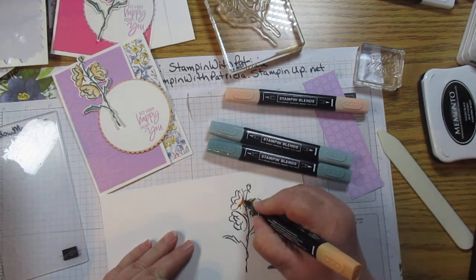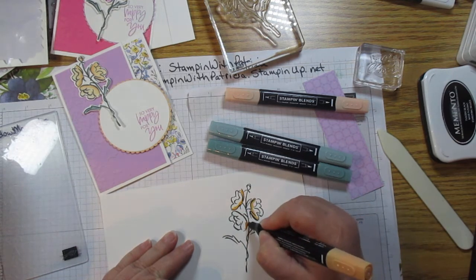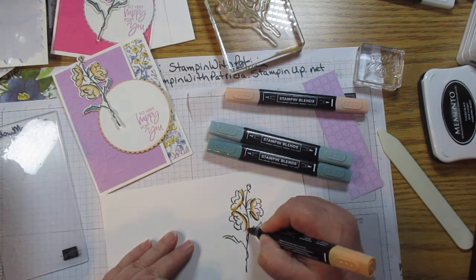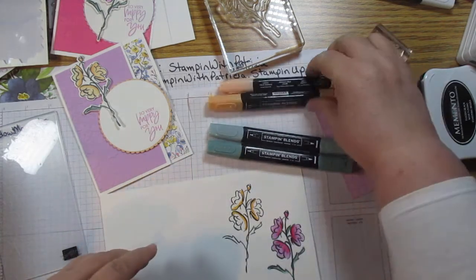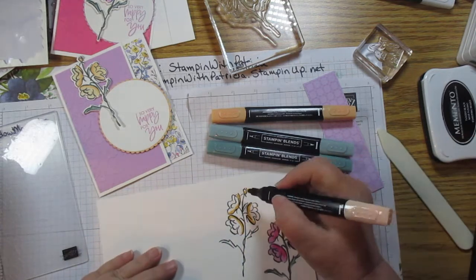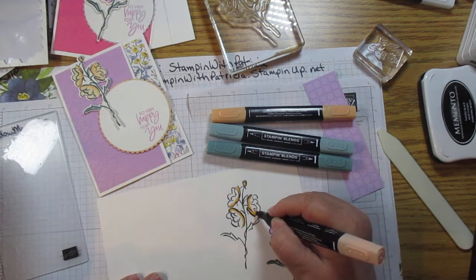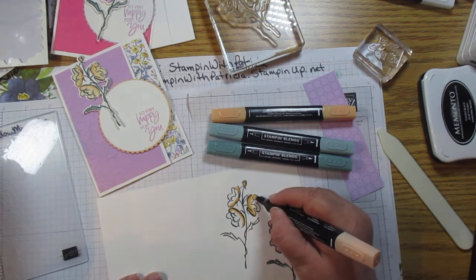And I am putting at the bottom of my blossoms a little bit of dark pale papaya. Seems the opposite of what it should be. Notice there are two ends, the chisel point, and I should have let that dry a little bit more. Chisel point and the paintbrush end.